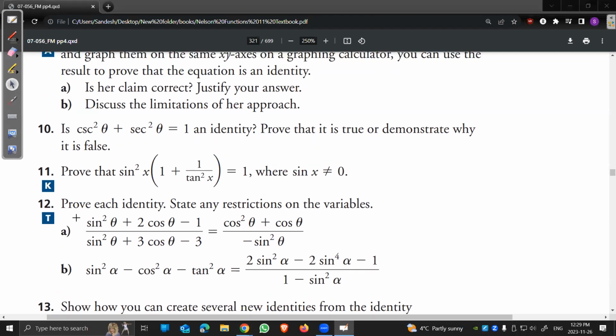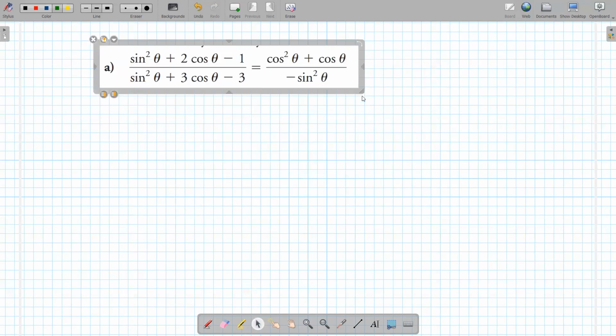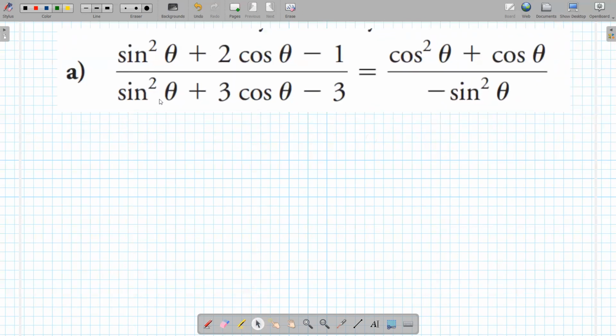This next one is also difficult. Where do you want to start? Always start on a side you can do more things on. Where do you start? Probably on the left. Let's start on the left. What's the formula for sine squared? Again, it comes from sine squared plus cosine squared is equal to 1. So what's the formula for sine squared?